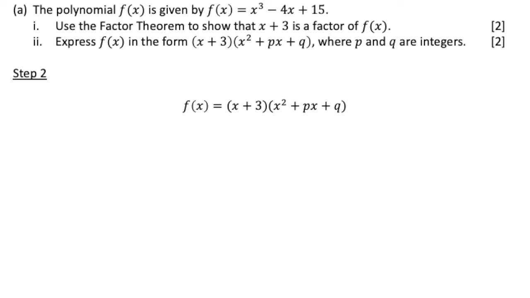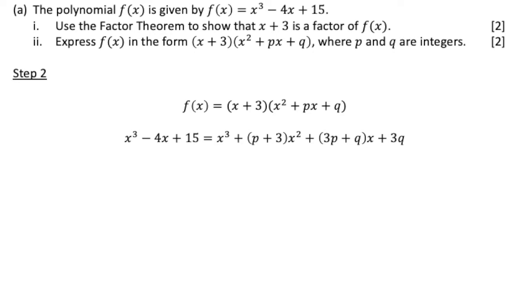They now ask me, and this is where I get my 2 marks, to determine what the values of p and q are. I've got a couple of possible ways of doing that. I'll do the quick and dirty way, which you may like, or you may prefer another way. We'll talk about that in just a second. So carefully working through this, I will replace the left-hand side here with the given cubic polynomial that I'm given in the very top line of the question there. And on the right-hand side, I will expand brackets.